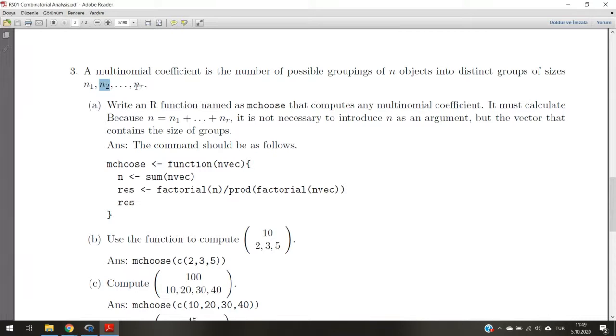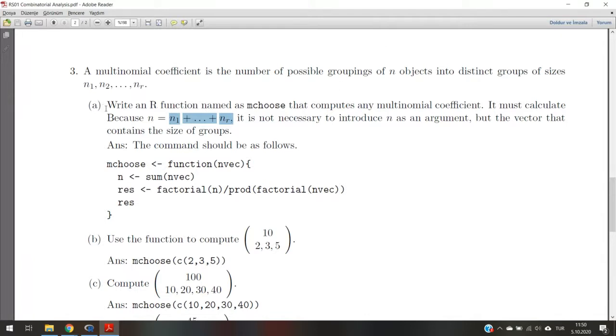Finally, in the last group there will be nr objects, and the summation of these n1, n2, n3, nr values is going to be equal to n. So basically, we are creating a grouping of these n objects into multiple subsets, multiple groups.